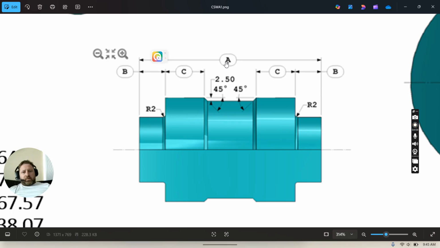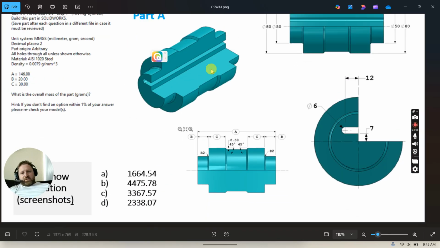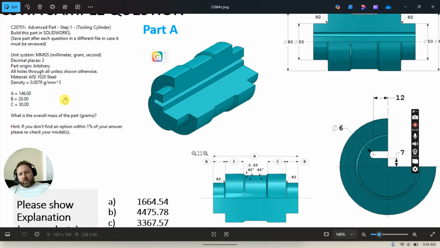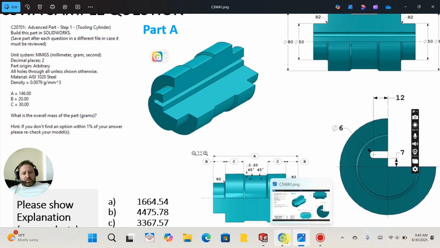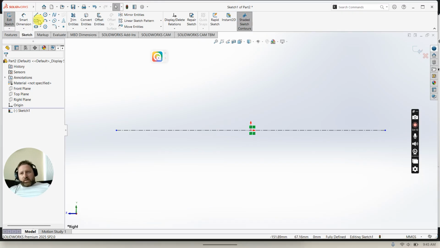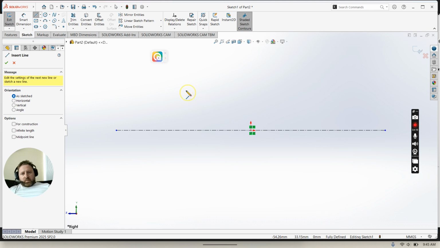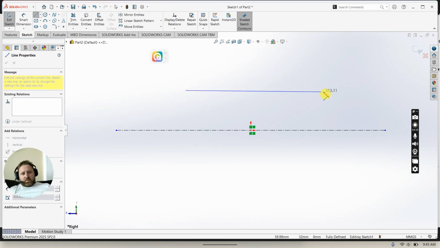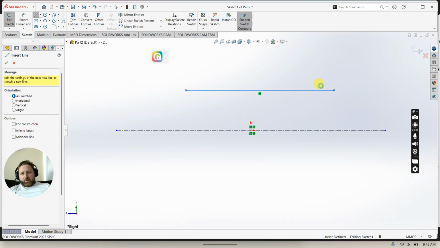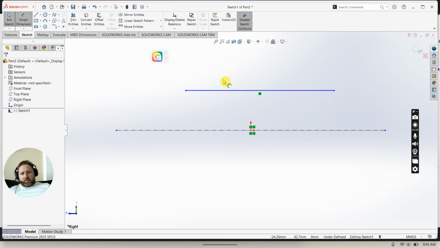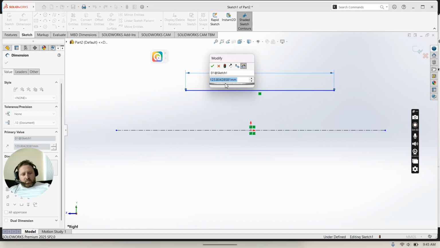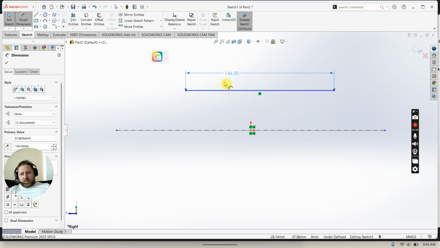So what I'm going to do, I'm going to draw A first. Let's see, what do we have for A? 146 millimeters. So I come in here, I'm going to draw a quick line. Just make sure that it is parallel to the line below. I'm actually going to just go ahead, dimension 146, enter, and then we'll do the same.